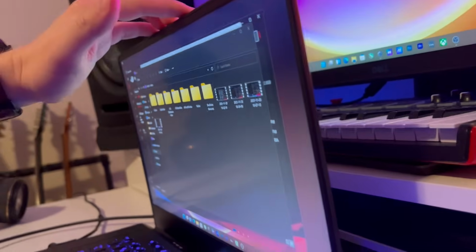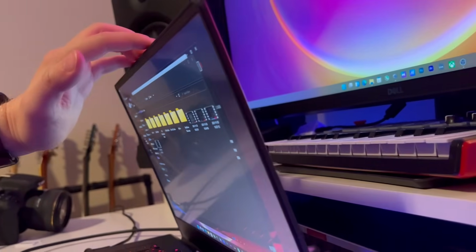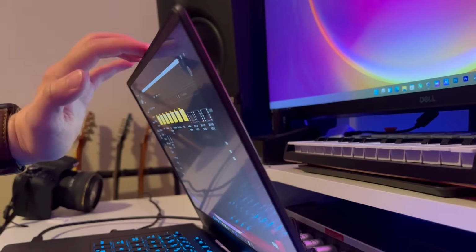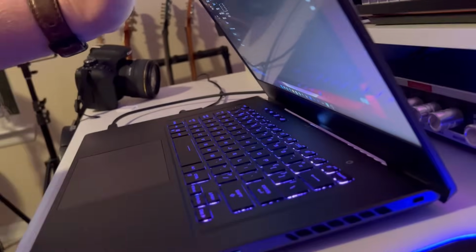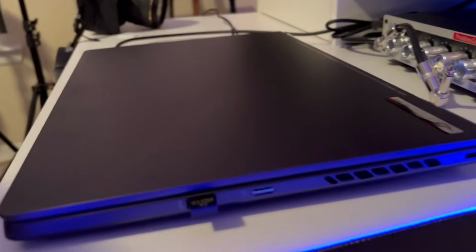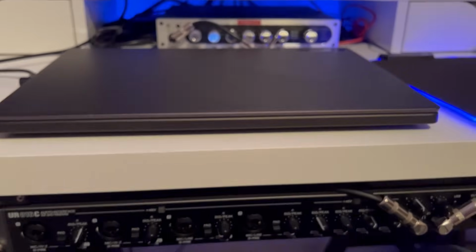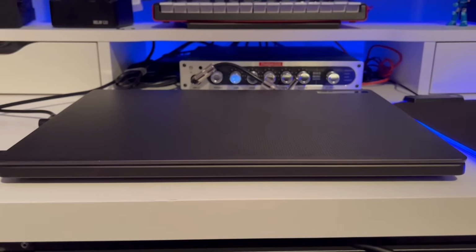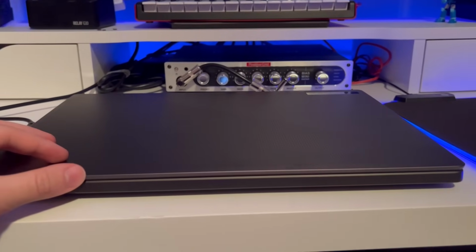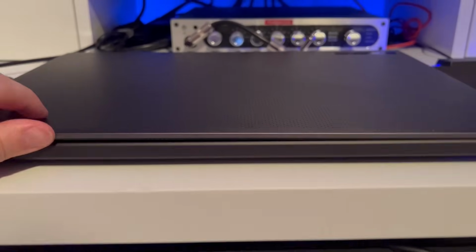Also open your hinge and make sure there's no weird creaking sounds or something like that might bother you. Sometimes little noises don't really bother some people, but it depends on the person. Also, make sure your screen is not curved or bent. This isn't necessarily a terrible thing if it is a little bit, but it's another thing that might bother you, especially if you're trying to close the laptop and it's not sitting flush. So make sure you close the lid, make sure it looks flush, make sure it looks even.